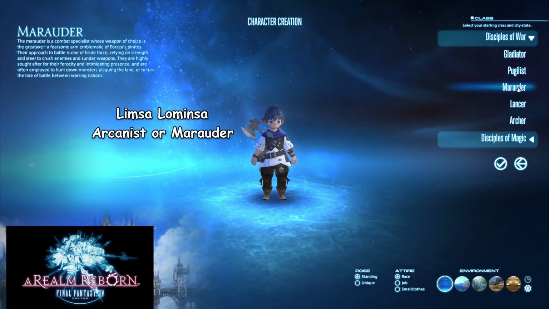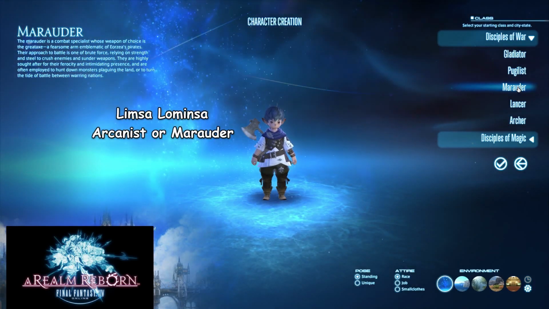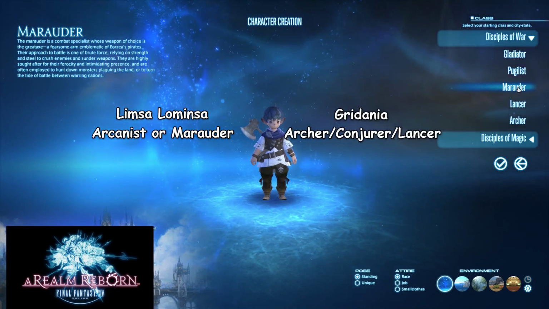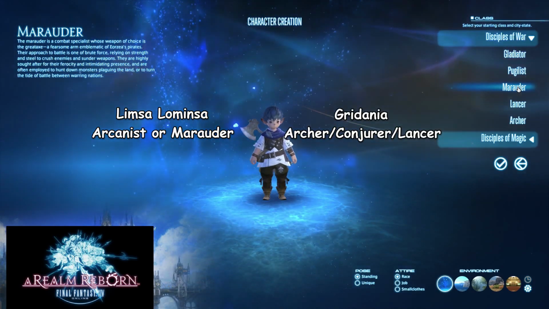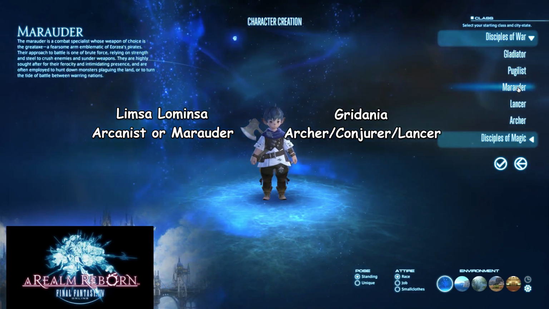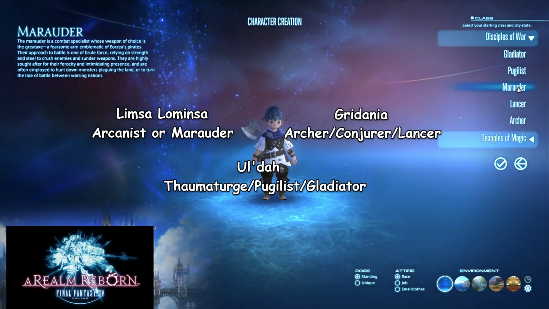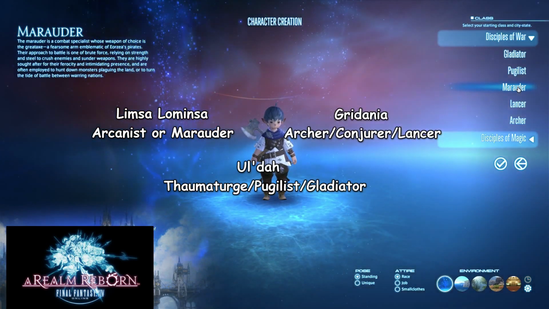If you pick an Arcanist or Marauder, you'll start in a town called Limsa Lominsa. However, if you choose an Archer, Conjurer, or Lancer, you begin in a town called Gridania. If you choose a Thaumaturg, a Pugilist, or a Gladiator, you'll start in a town called Ulda.